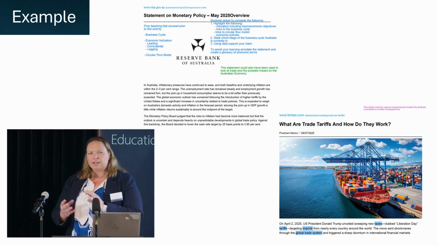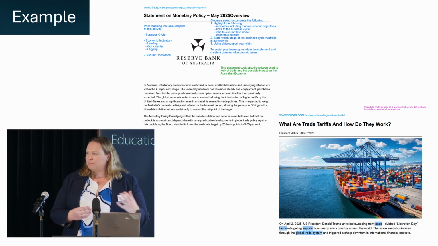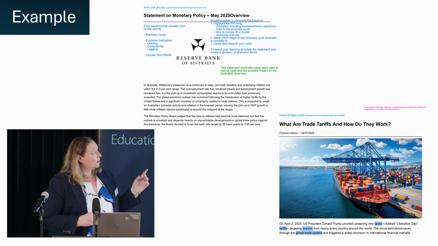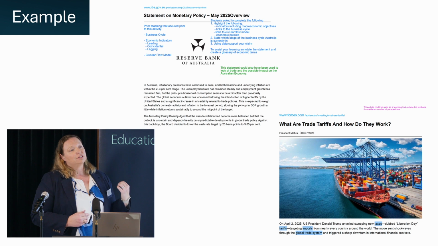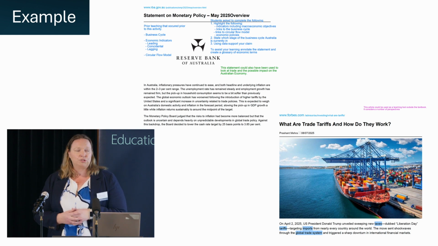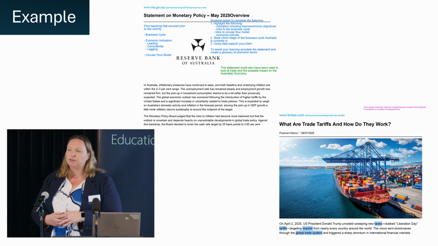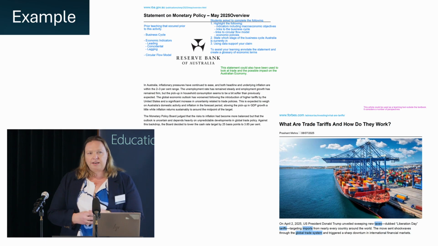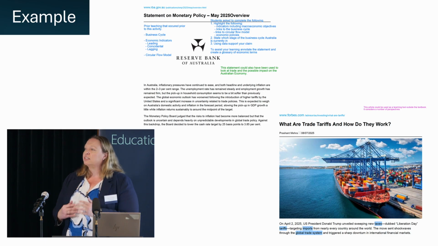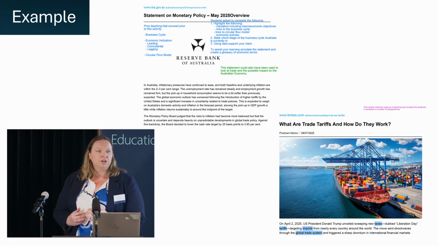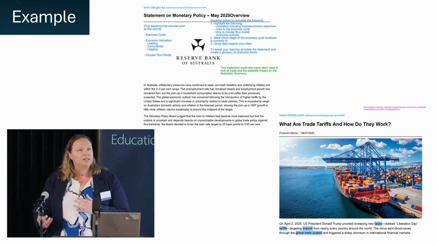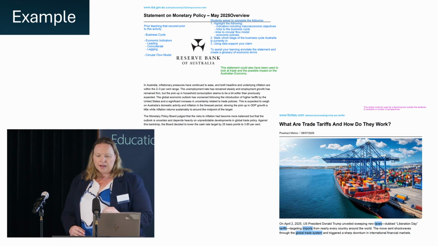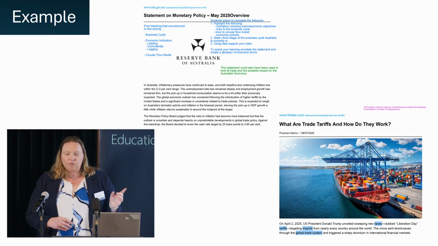Then we looked at what areas of the circular flow model are actually mentioned, and in this monetary policy statement, once again, the link to the video that Chantal was talking about is in one of the resources later on. I've also included the PDF of this statement of monetary policy because it does go into some of those trade aspects. It brought in that circular flow model quite well, looking at those exports and imports and the uncertainties. What are trade tariffs and how do they work?